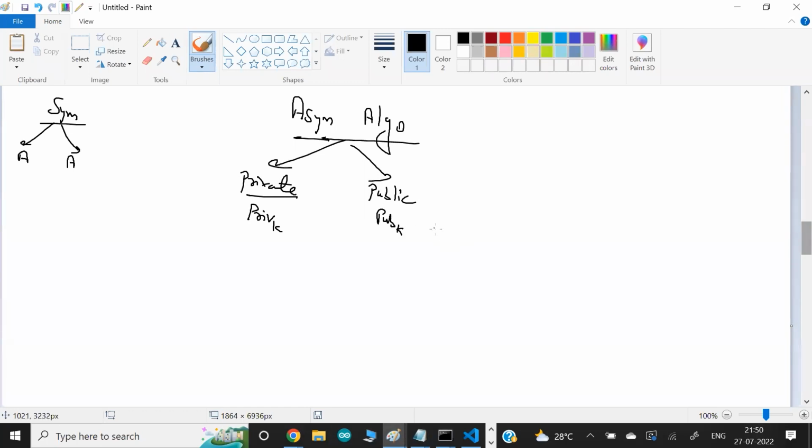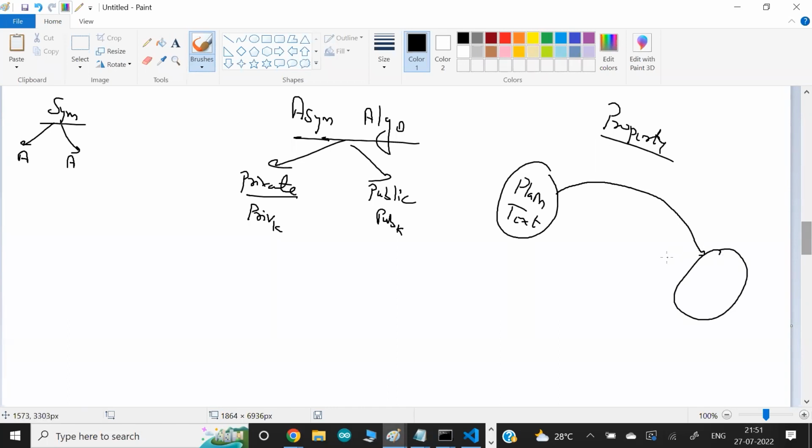The beautiful thing about these keys is the property, and why they have this property, I'll go very deep into in this class. The great property is, if you have any plain text and you want to encrypt it and convert it to cipher text, for encryption we can use the public key.